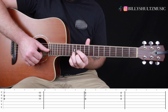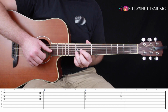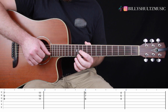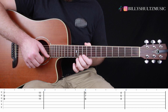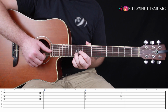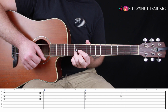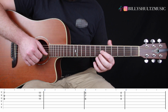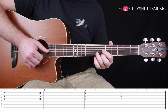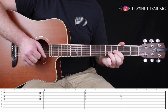And then go down to 11, 12, 11. This D major shape, index finger on the 11th fret of the G string, ring finger on the 12th fret of the B string, and your middle finger on the 11th fret of the high E. Same way, just pluck all 3 of them at the same time. Then move that down, same formation, but now you're on 6, 7, 6, and then down to 4, 5, 4.